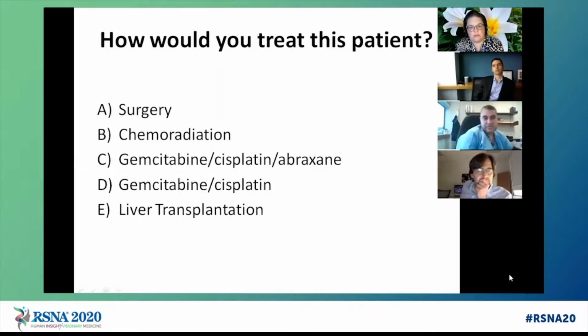So this is interesting because I see a couple of answers there that I think would be reasonable, and maybe even a couple more to evolve over the next few months, maybe even a couple of years. For example, GemCis and gemcitabine with Abraxane, especially the latter, is an interesting concept, and I don't know about its application in hilar tumors as yet, but we are seeing some promising results with that in other cholangiocarcinomas. In general, if a tumor is resectable, then that's really what you want to do in this setting. And so this is basically what we need to evaluate in this particular tumor.